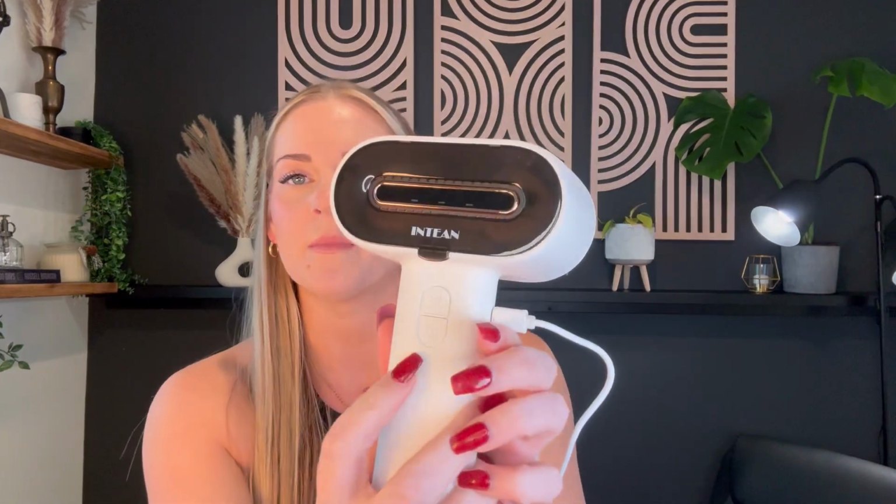So this is the machine. I already showed you. These are the blades. It's nice and safe. If you put your hand up to it, it's not going to cut your hands or anything like that. This is your on button, and this is your function button. It has four different settings, so you'll see the little icon display on it.